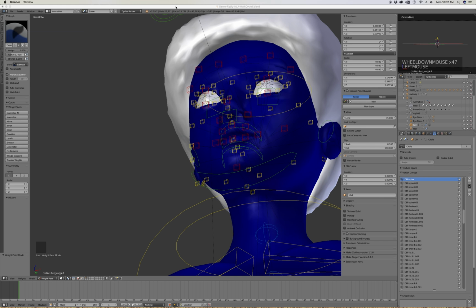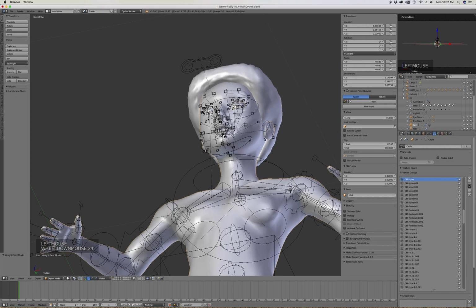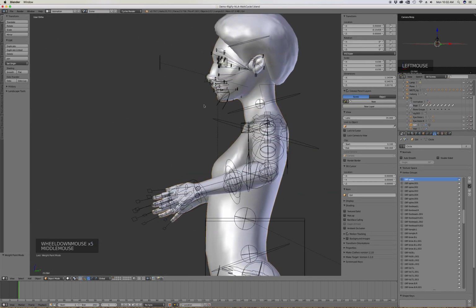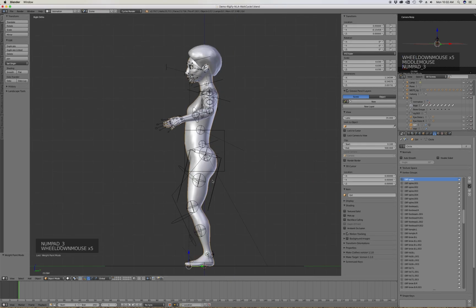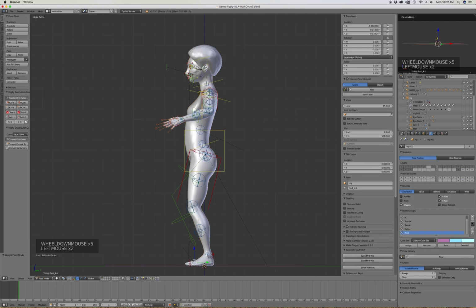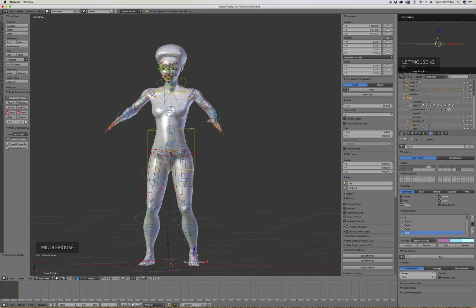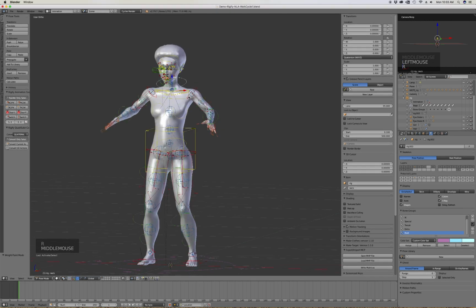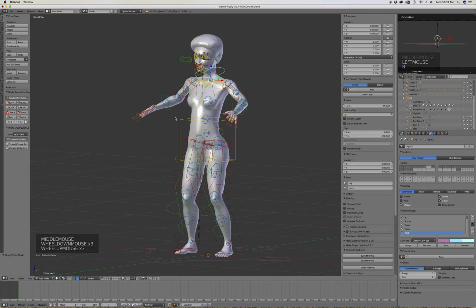So at this point, we will exit weight painting mode, go back to object mode, and you can see now that we can manipulate our rig pretty well.